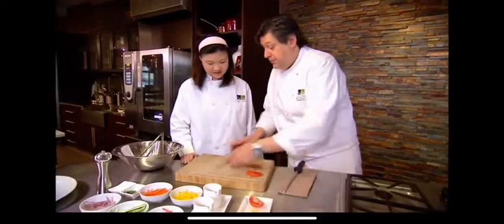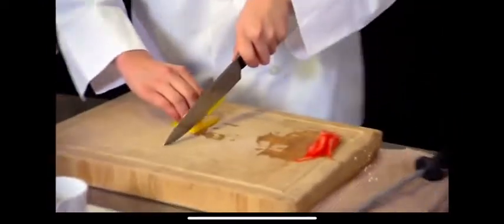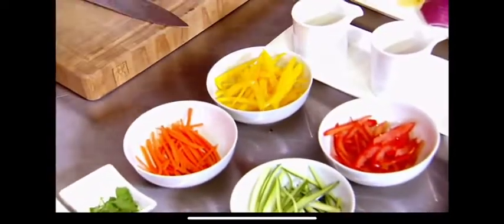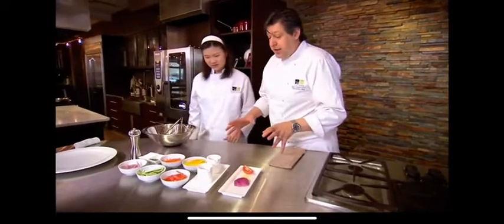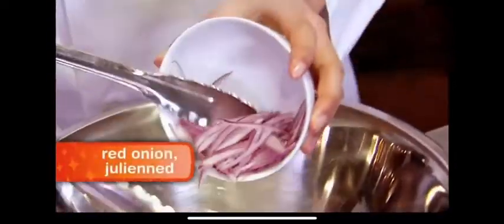So why don't you try it? But you're going to try it with the pepper. Okay. Knives are sharp. Get a grown-up. Tuck those fingers in. Beautiful. Very good. All right. So what we'll do is let's just add these vegetables to our bowls. Okay. There you go. Thanks. So we're about to mix our salad. So why don't you add the red onions to the bowl? Use the tongs to help you. Yeah, there you go. Excellent.